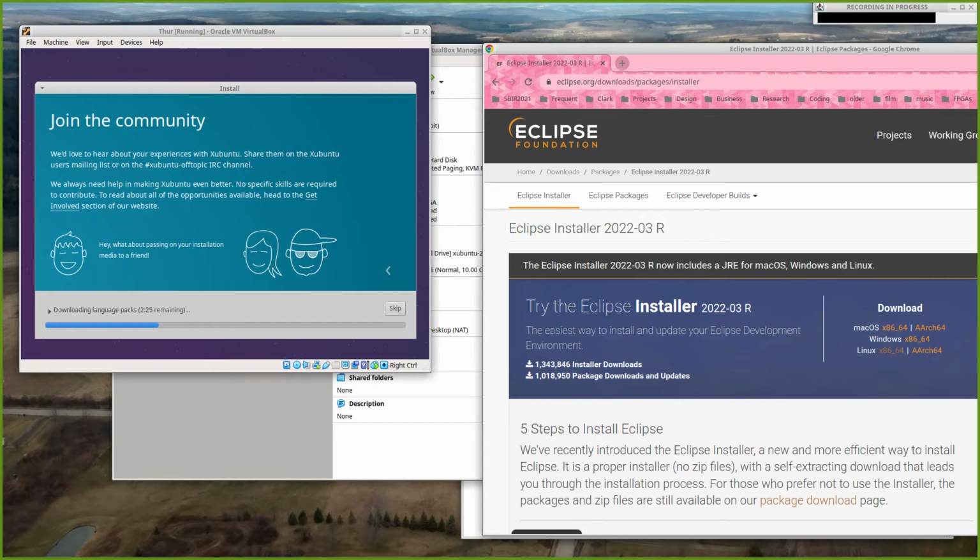So IDEs are how most people write code because they do the redundant parts for you. How many times do you want to type public static void main parentheses String bracket bracket args close paren, right? If you're working on a project, you don't want to spend your time and concentration typing stuff that could be typed by a machine. So an IDE is that thing that will type it for you.